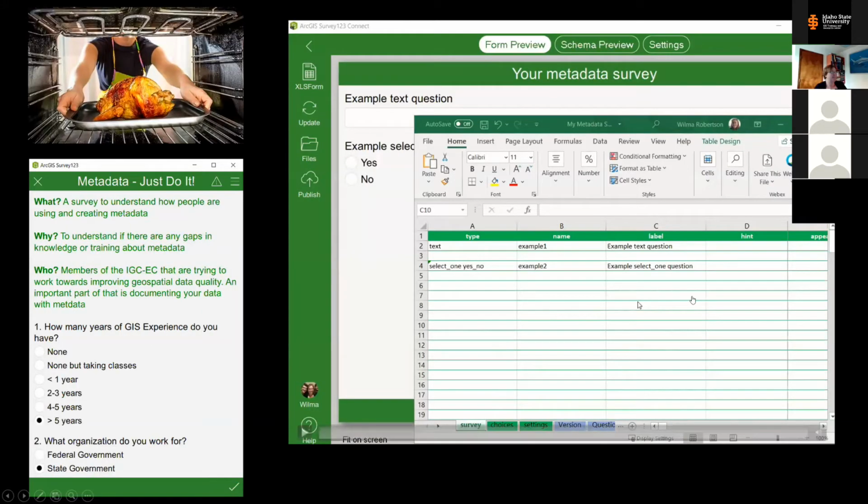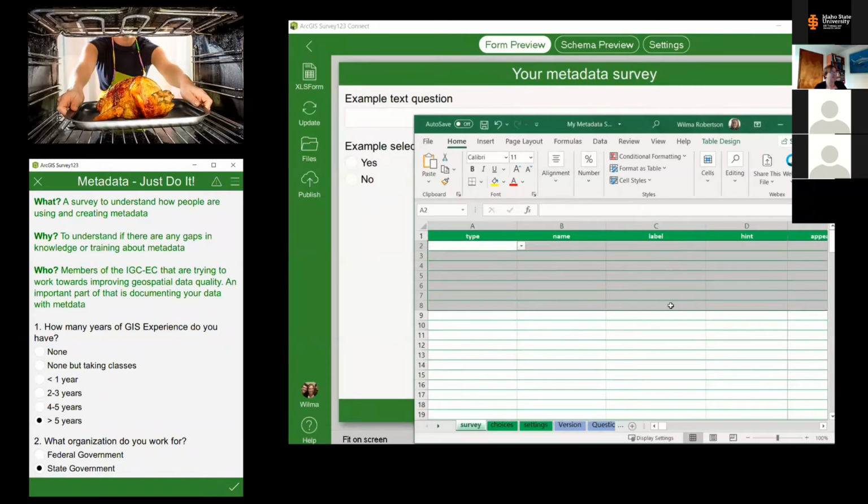Okay. I'm advancing to the next slide because I just put in a screen capture of the survey on the left, so you kind of know what we're working towards. I put a picture of a roasted bird here. It's like one of those cooking shows where it's like, oh, and now the chicken is done. They put it in and immediately pull it out. So we're just taking off again here with the example. I will start by deleting all the data that's already there.